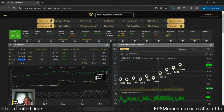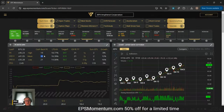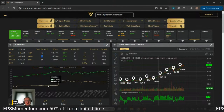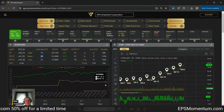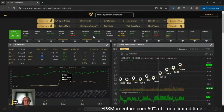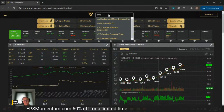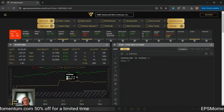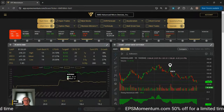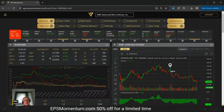But the reality is, if you really take growth into account, the PEG is 20. So is that expensive? Well, historically, it is fairly expensive. It used to be 11, now it's 20. So the stocks tend to be a little bit more expensive now than before, and you can run that on AMD, for example, or any stock, and it will produce the chart for the PEG ratio and give you the right value. So this is a good example.